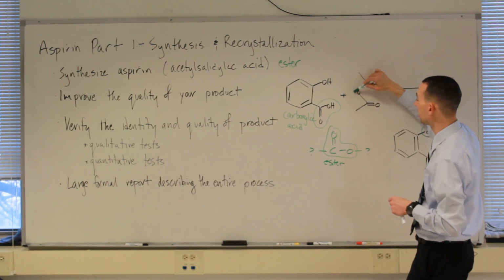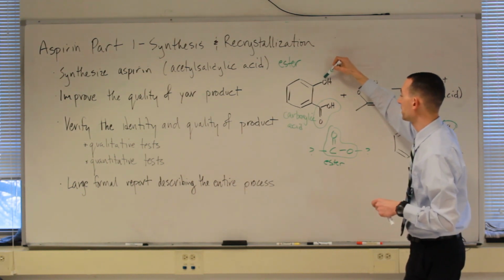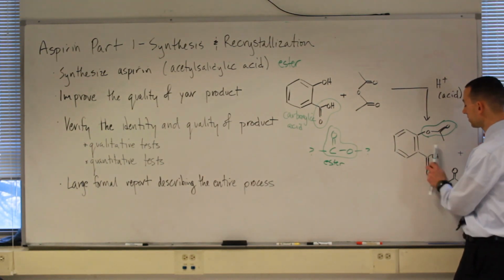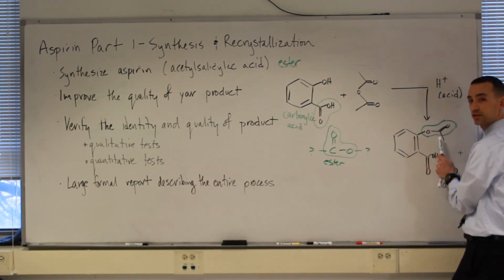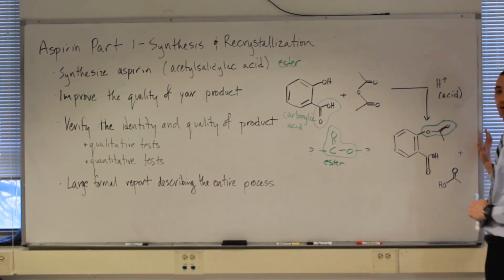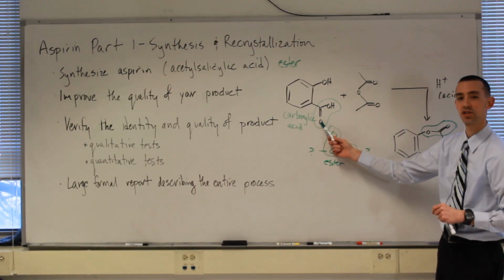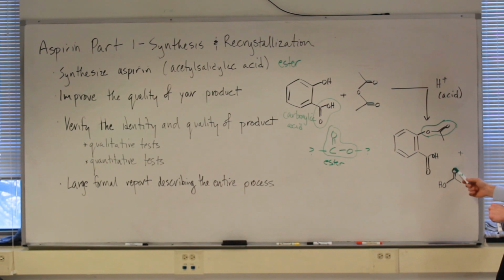This acetic anhydride will cleave and attach up here, giving us the acetyl salicylic acid. We've left the carboxylic acid alone, and we've turned what was our alcohol into our ester here. All right. The other product of this is vinegar. This is acetic acid down here. Again, it's a carboxylic acid as well. You could see the same carbon-oxygen double bond bonding to OH and then going off to something else. So here's your C double bond O, OH, going off to, in this case, a methyl group.